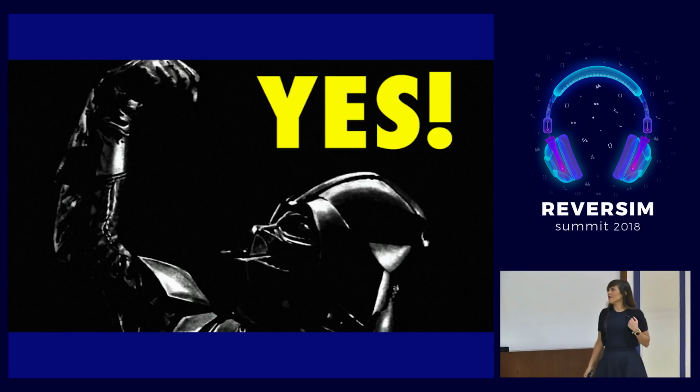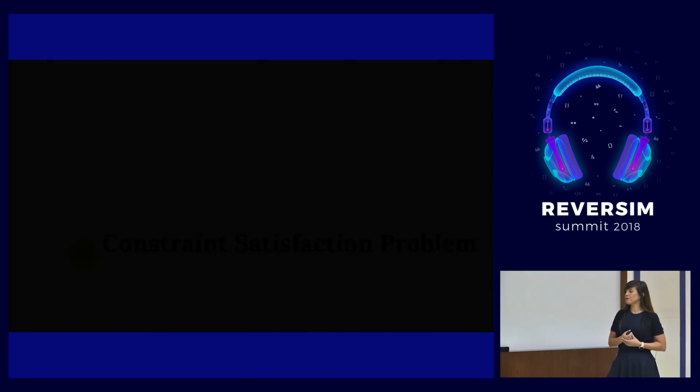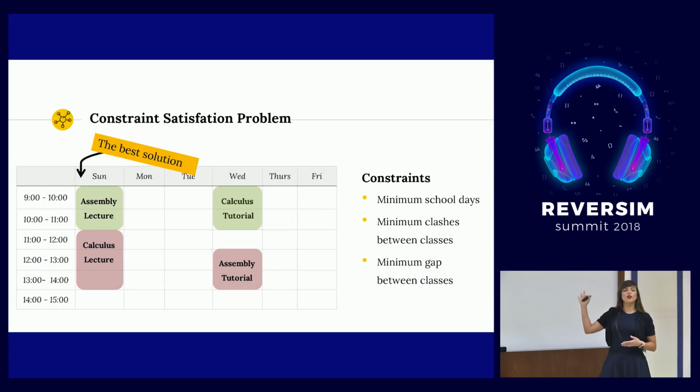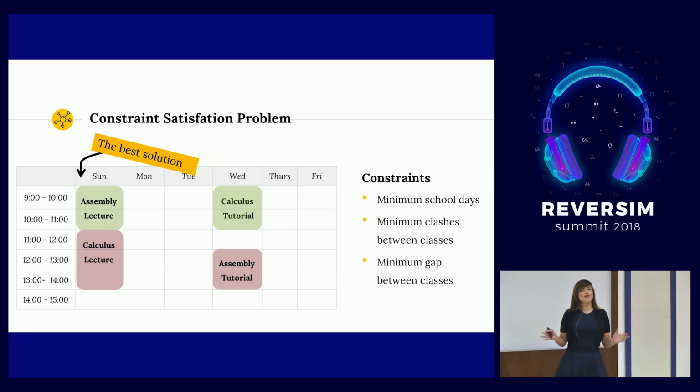Yes. Okay, so I had to define my problem. My problem is a constraint satisfaction problem. What does it mean? It means that I have constraints, and a solution is a timetable. And a timetable that answers all of the constraints is the very best solution. So, just like a good student, what I did was I turned to recursion, because that's what you know when you're in college. I tried to solve this problem with one of the most famous constraint satisfaction algorithms.